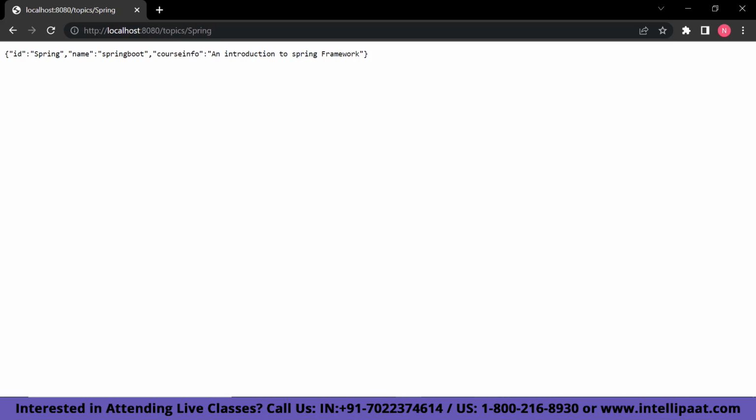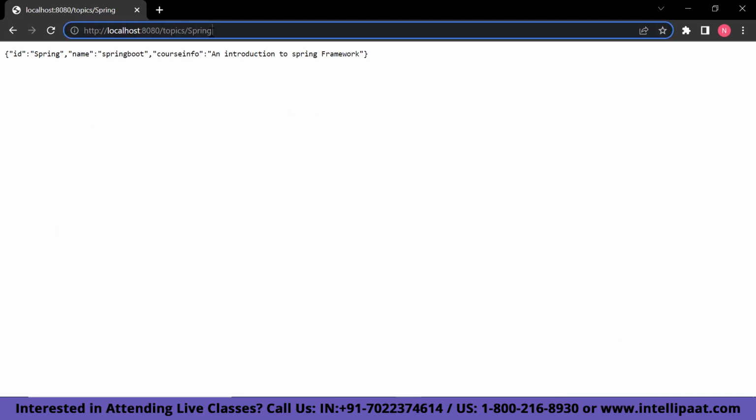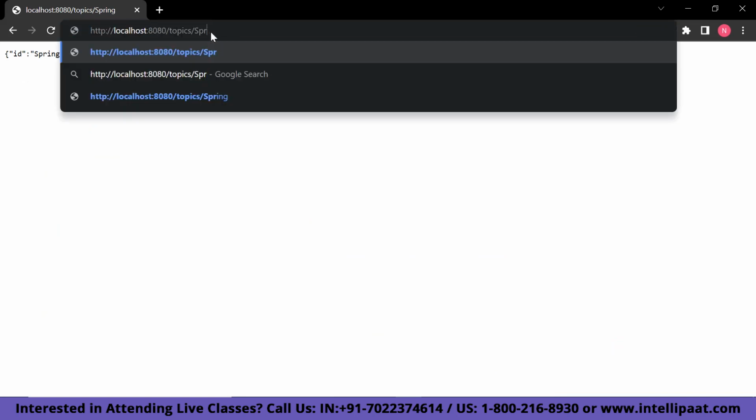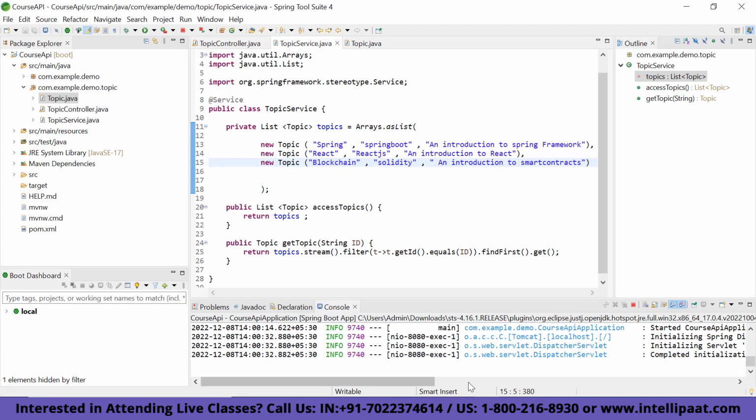Suppose if we look into our list and we see React, so we can type it all over here, such as React, and just click it. So you are getting the particular ID which we requested for. So in this way, you can easily do this programming and create your own service methods as I have created all over here, and you can easily access a single resource which you are trying to look for. I hope it is pretty clear to you how we have implemented this.